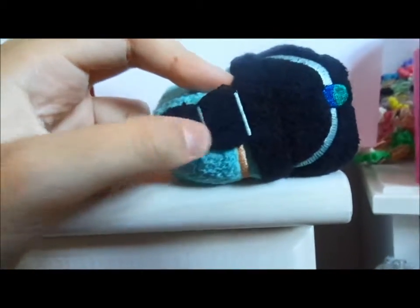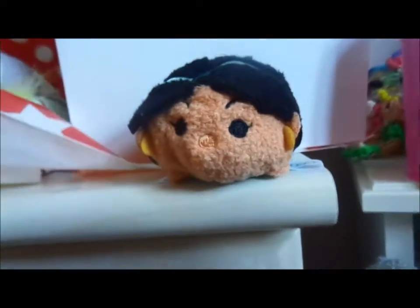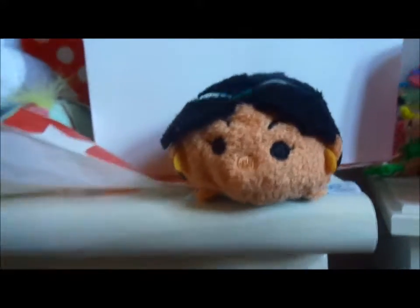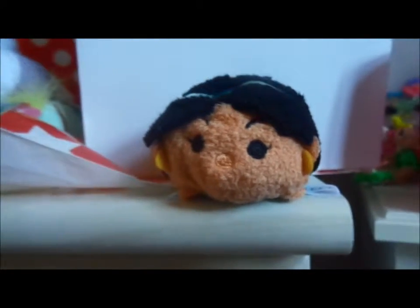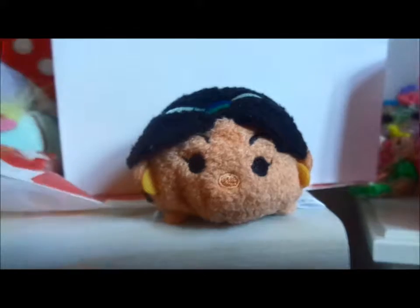She has little bits in her hair to make her hair look really cool, little blue bits, and then she has a blue band. She's quite cool. She has a fringe. It's kind of nice. I like her. She's actually not my first princess, so we've got Elsa, Anna, Snow White, and her. So she's my fourth Disney Tsum princess. Anyway, I really like her. She's so cool. Amazing. Let's go to my last Tsum.